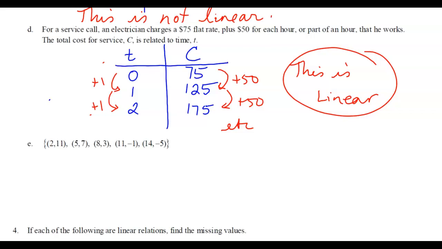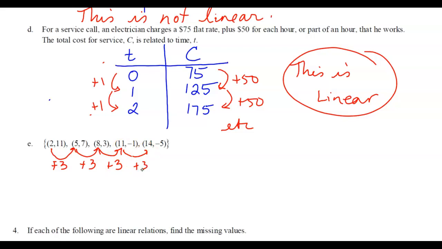Now next one is a set of ordered pairs. And again, you could put them in a chart if you needed to. I would look and see how the X values are ordered and just rearrange them if they're not in order. So if you take a look here, for X's, I'm increasing by 3 there, and here by 3. So these are in order of X values, and look at that. All the X values are increasing by 3.